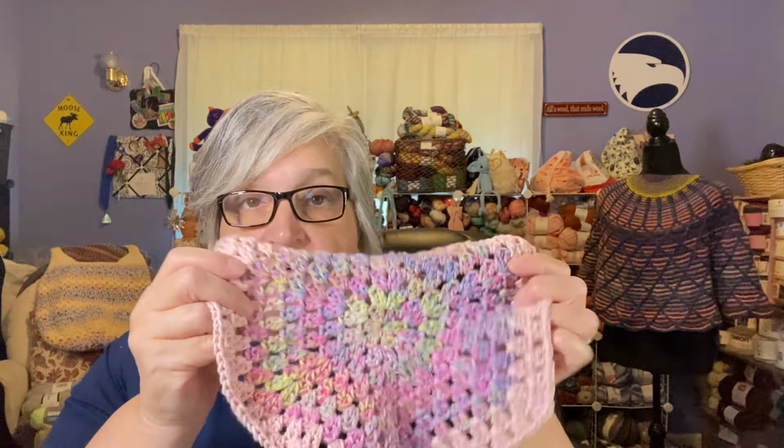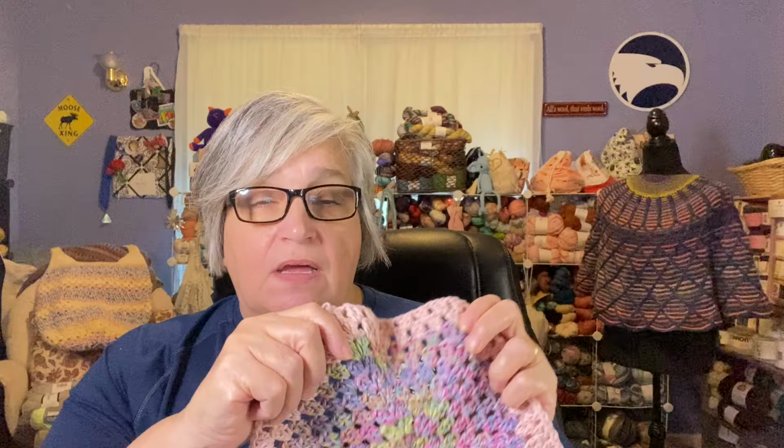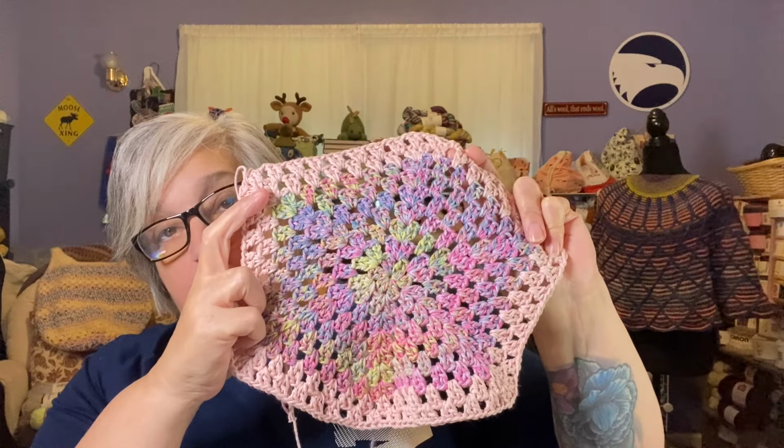So I'm going to buy the pattern because I want to give her credit. I want her to be compensated. I already love this pattern. And also, the pattern on the blog is, I'm hoping that the actual paid pattern is a bit better than that. So there we go.